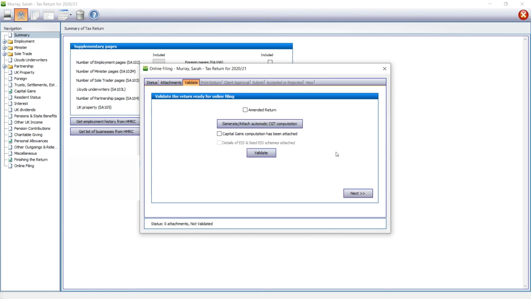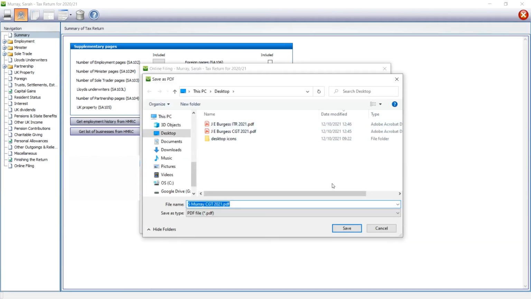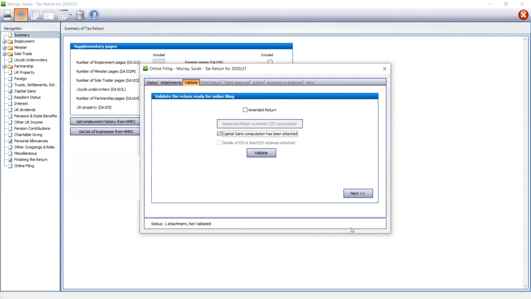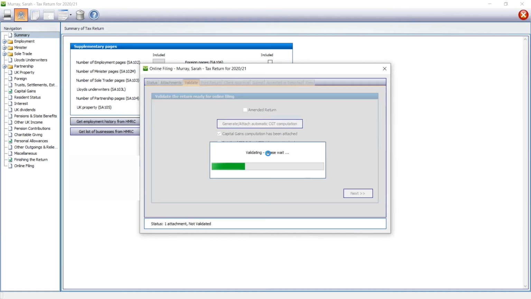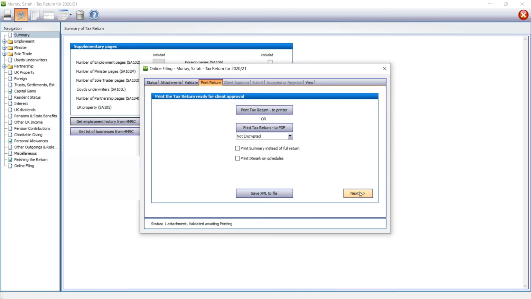Because this particular return has CGT pages, if I click on Generate Attach Computation, the program will automatically calculate one for me. So if I click Save there, and then Validate. Once the return has been validated, select Next.